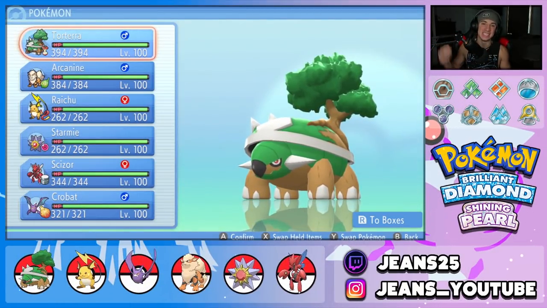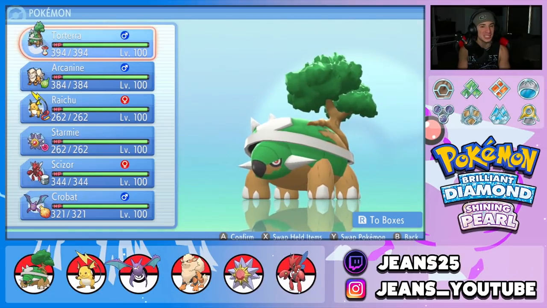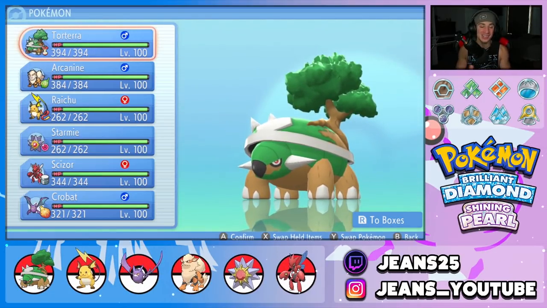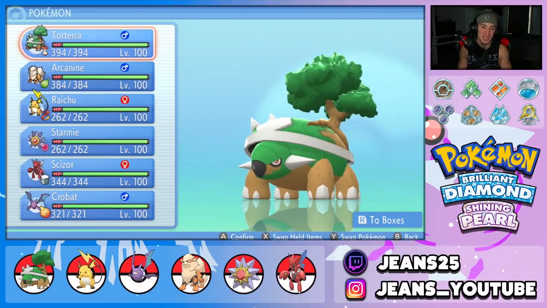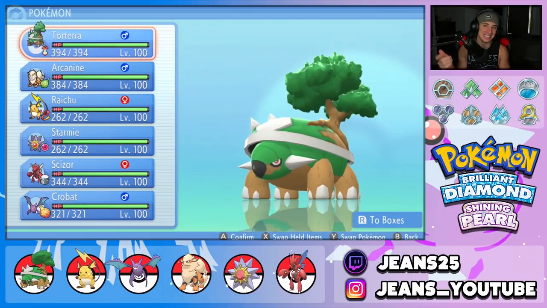We are back yet again bringing you guys some more competitive VGC double battles for Pokemon Brilliant Diamond and Pokemon Shining Pearl. In today's video, we're going to be showcasing a doubles team that features Torterra. Torterra is such a cool Pokemon. I absolutely love this Pokemon all around. I just think he's one of the more underrated starters. So hopefully we get to showcase him and give him a little bit of loving in today's video.